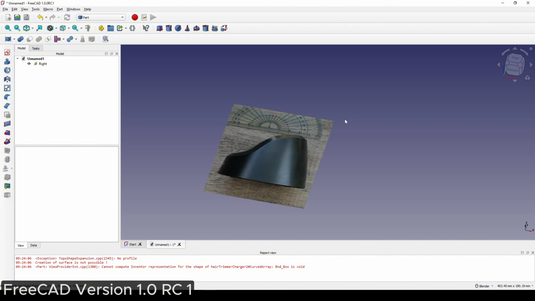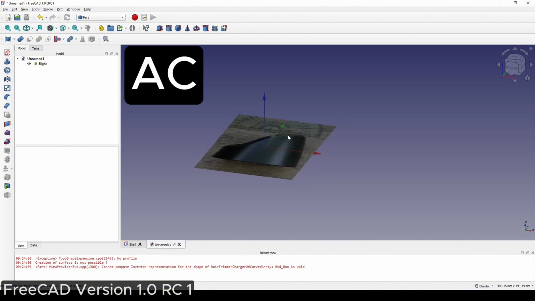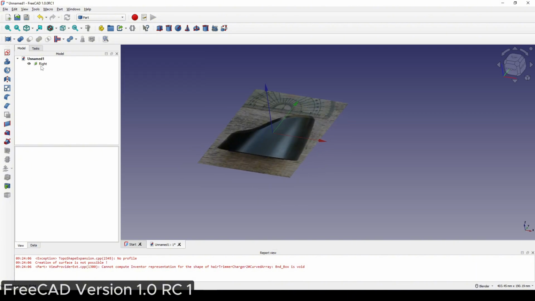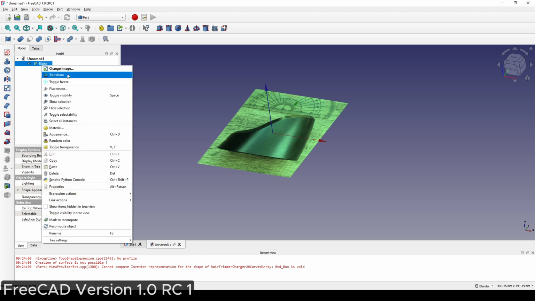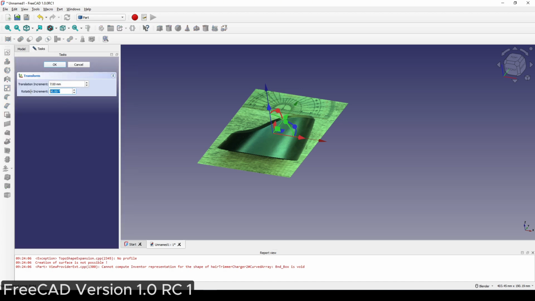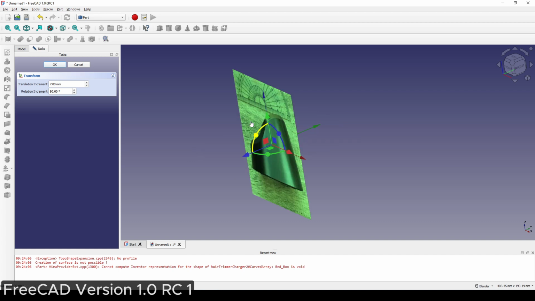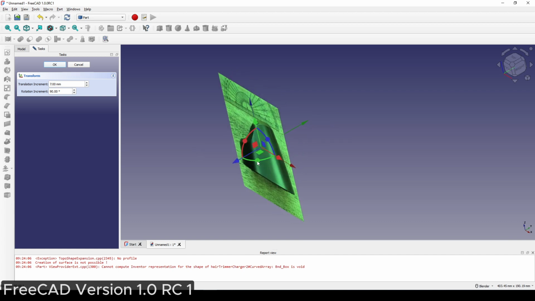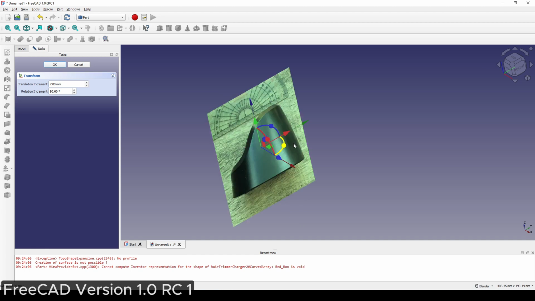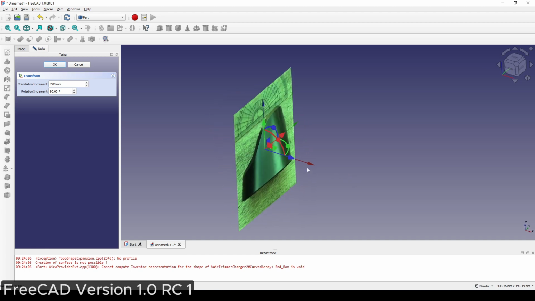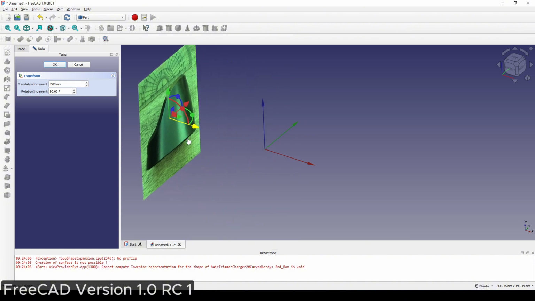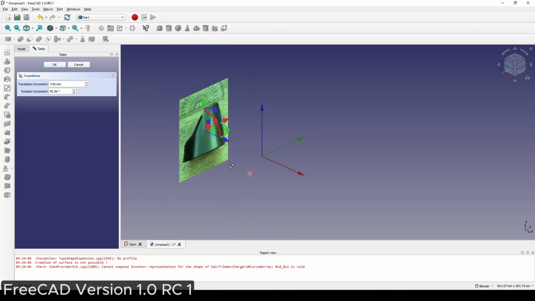Now I hit A and C to view the arrow. I transform the image, type in here 90 degree, rotate it facing to the front and facing to the right. Now I can move the image to the left a little bit.